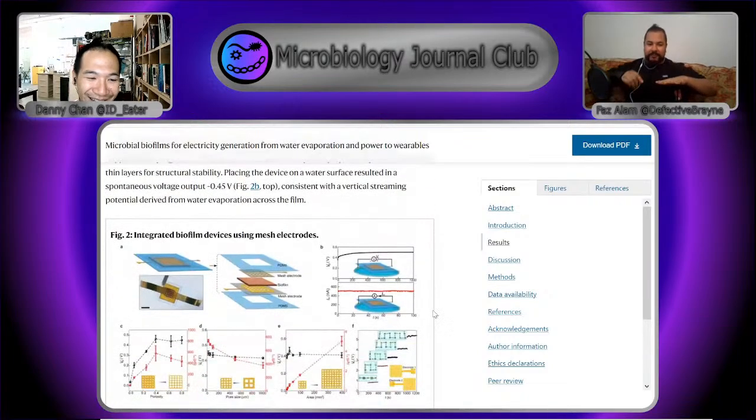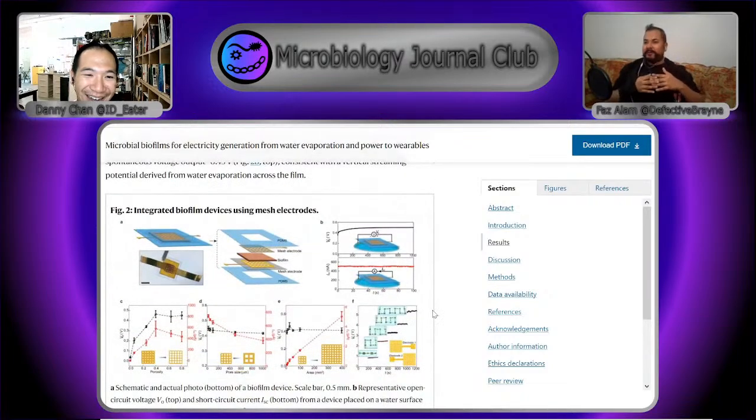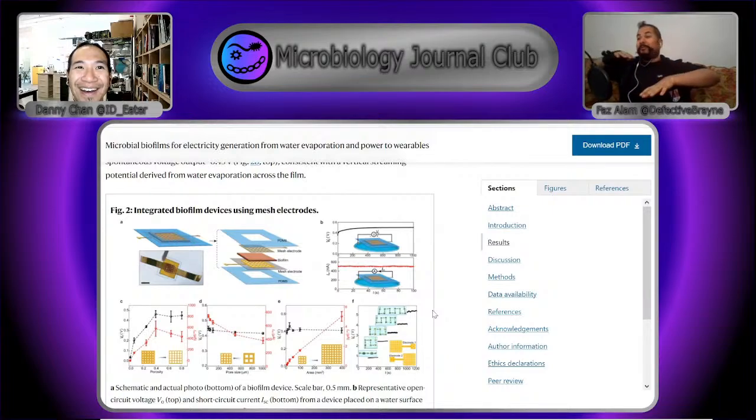So they take these biofilms and they pattern them and treat them like a material. Because I think one of the things this paper focuses on is that geophilic bacteria have been used in batteries. And one of the things that is a pain with microbial batteries is you have to keep the microbes alive. Yeah, keep feeding them, otherwise they can't keep making energy. And here they're saying, okay, let's just not do that. Let's take whatever the bacteria make, throw out the bacteria, so we don't have to worry about feeding them, and see what we can do with that.